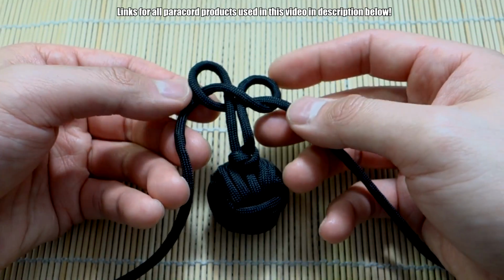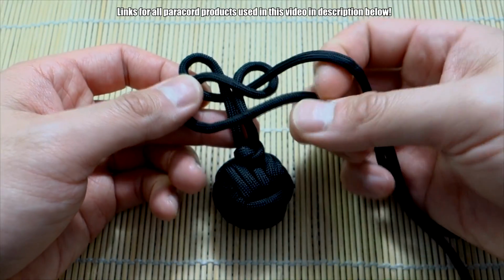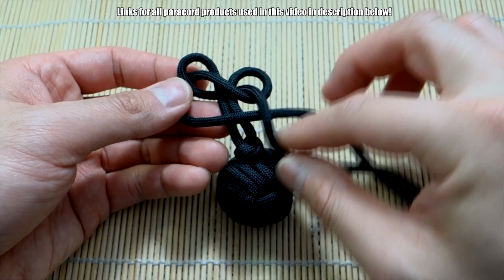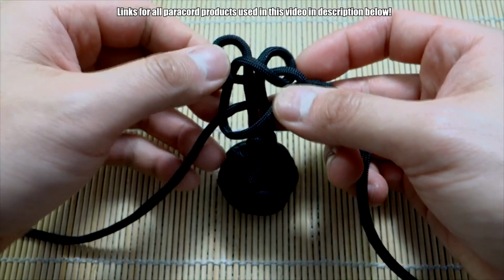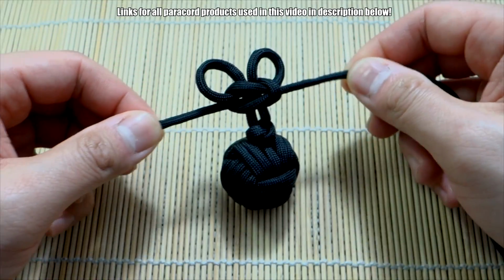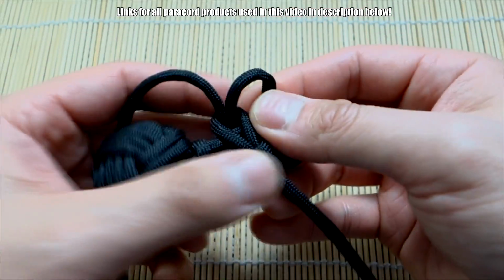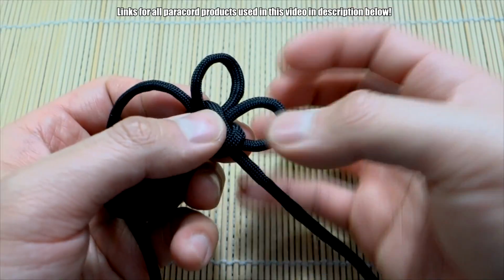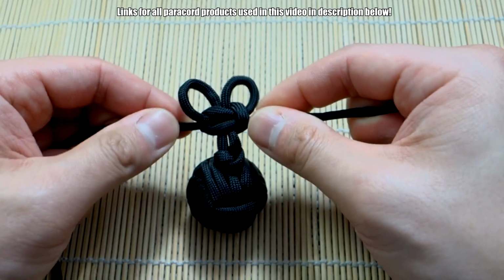you can continue tying. So I'm going to take the cord on the left, tie the next Solomon knot, and tighten that one up. See? You can adjust this as you see fit to make the size of your loops here. Do that, pull that tight.